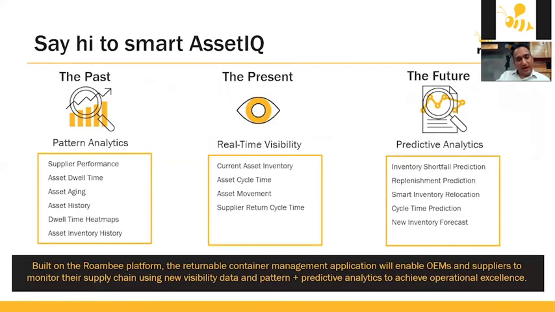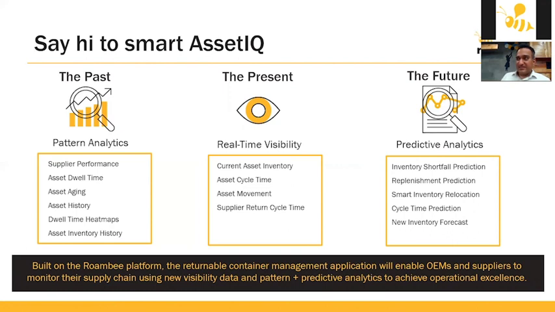So what are these recommendations and data analytics? We categorize them into the past, present, and the future for simplicity. The past is, of course, getting to know everything so that your present and future are sorted. So what do you need to know about the past? Most of our customers are asking for supplier performance, how the suppliers are managing their returnable inventory.